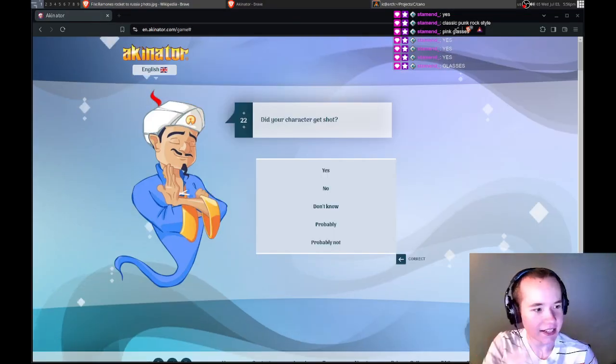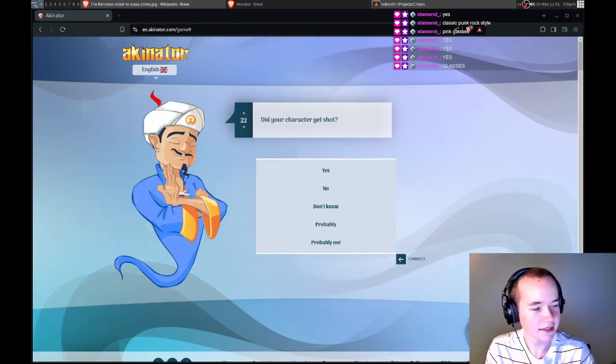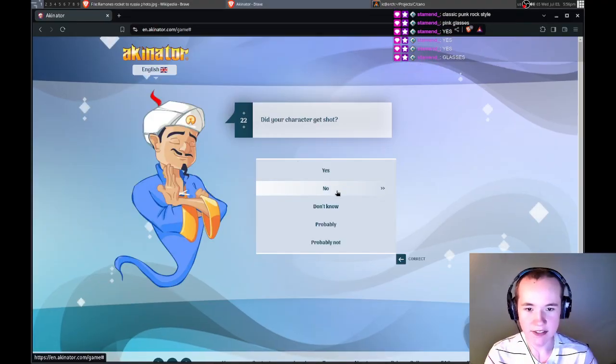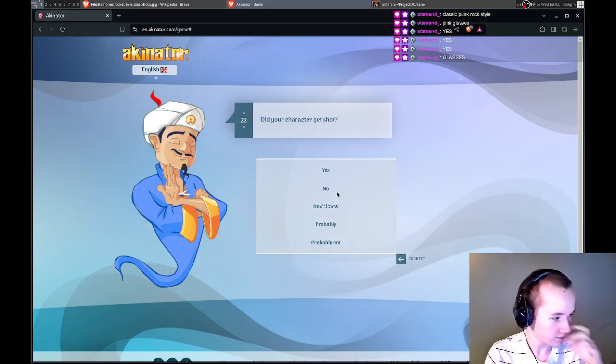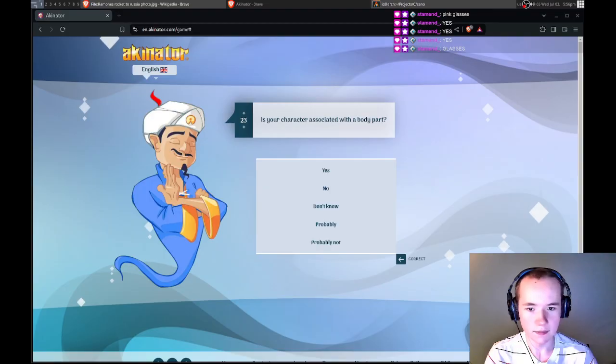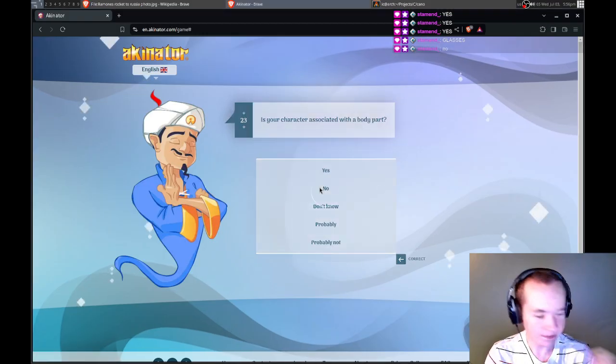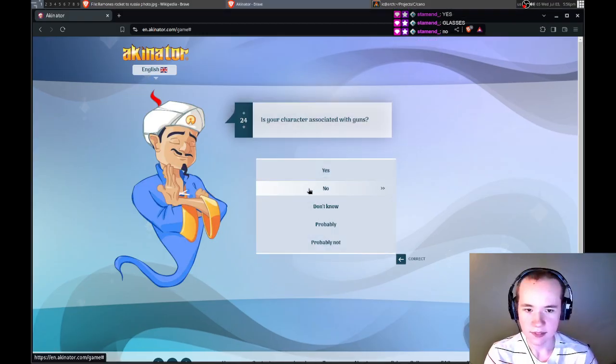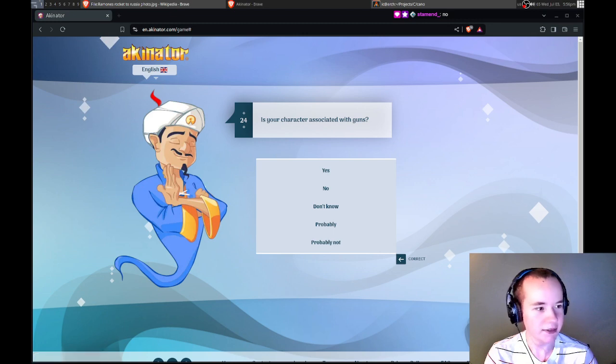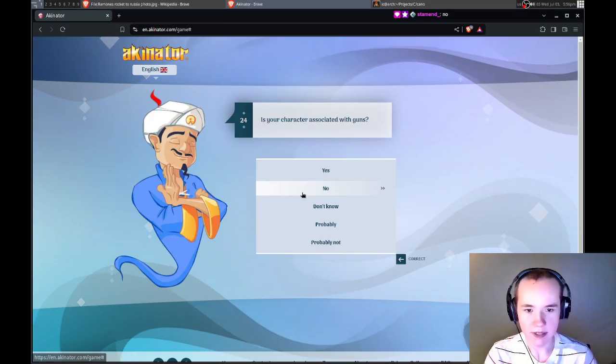Have any of them been shot? I don't think so, because it's not John Lennon, so no. Associated with a body part? What does that mean? I'm gonna put no. Associated with guns. I do not think they are really associated with that at all. So I'm gonna put no.